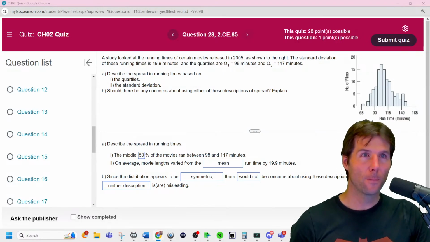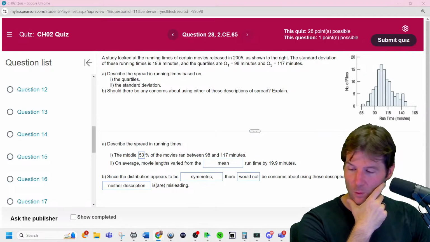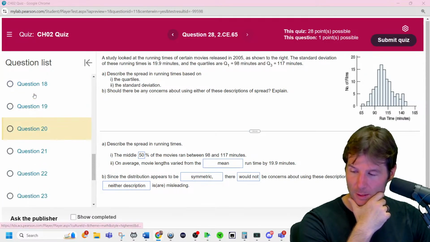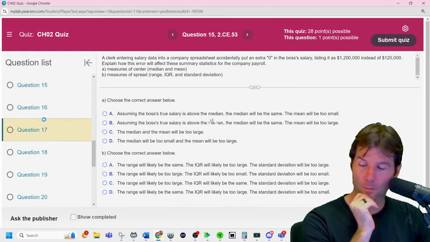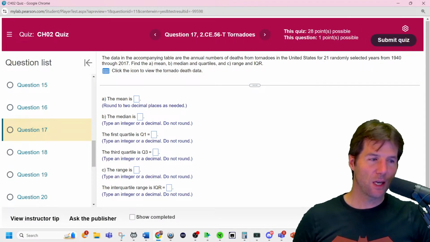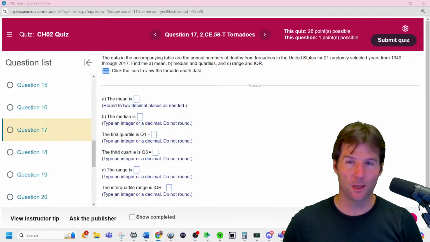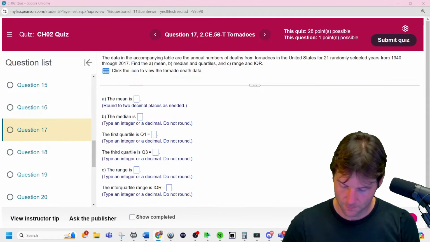Noel had a question here. The data accompanying are the deaths from the floods. Let's go find those floods. I think this is one of the ones we have to use JMP on. It's around here. I think it's a JMP question. Here it is, JMP question. Some of these say, and let me mark this, and this is a really good spot, as in I'm glad we're doing this one.